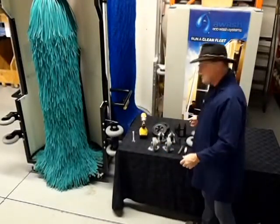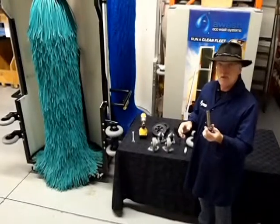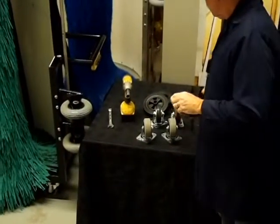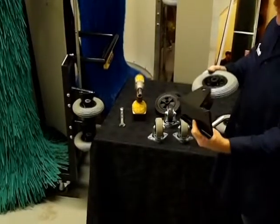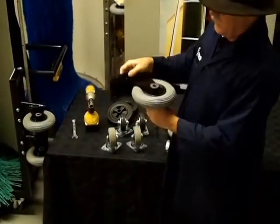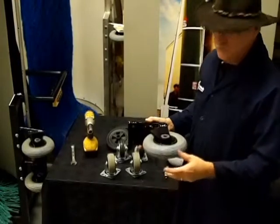The procedure for changing those wheels is very simple. Each one of them has an axle - the washer is welded to the axle, so it's very simple. The procedure is simply to take out the cotter pin. You'll have your wheel and your bracket like that. Simply take out the old wheel, slip in the new wheel, drop that in and then put your cotter pin back in place. You do not have to remove the bracket from the machine to do that - it can all be done right on the machine and it's about a ten minute procedure.